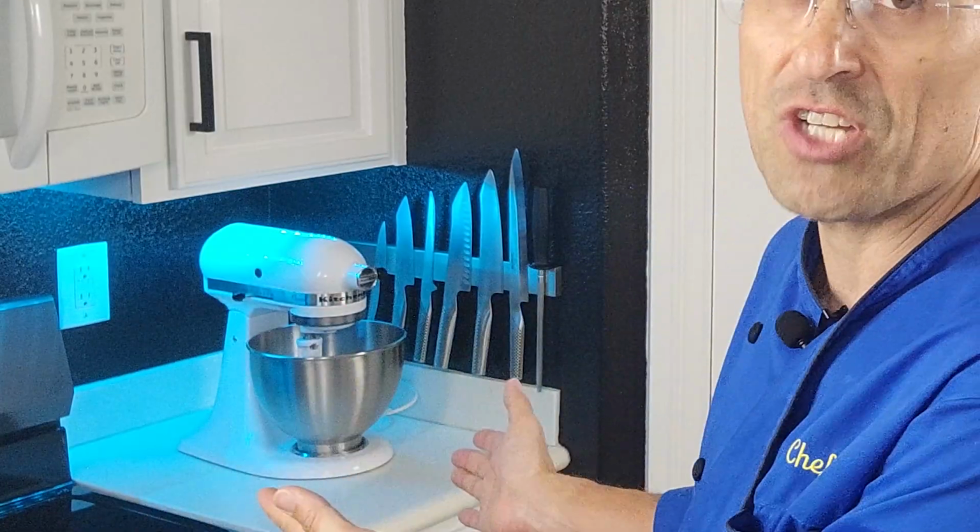So at the end of the day, it's a great product at a good price. For me, I don't need the extra bells and whistles that you get with some of those higher models. That does the job just fine for me. Accessories, if you like those, just get what you need and just kind of forget about the other ones. As far as competing mixers go, the fact that they don't have something like the power hub on them really limits them and really makes the KitchenAid stand out even more. And as far as KitchenAid's own line goes, the Classic Plus is about $200 cheaper than the next model up. So obviously my recommendation is, if you're in the market for a mixer, you can't really go wrong with KitchenAid.